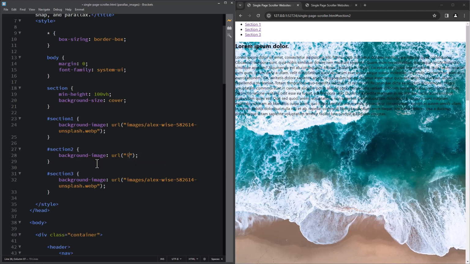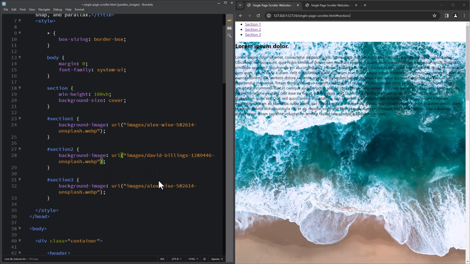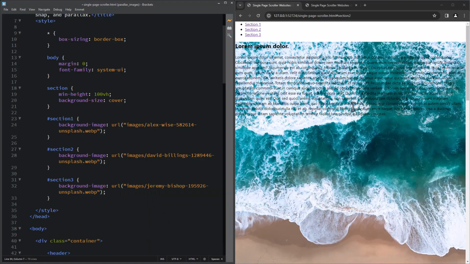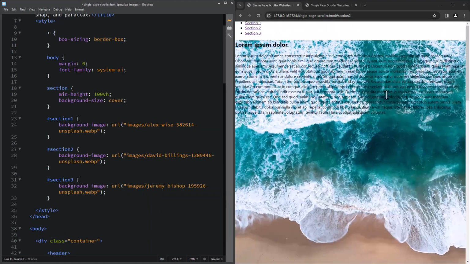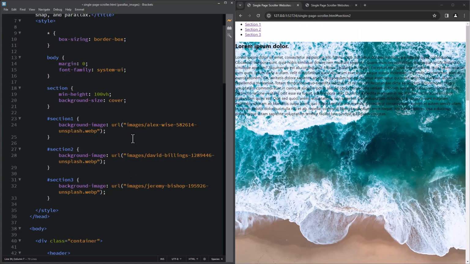What we could do is just put different background imagery into those particular sections. So I'm going to go ahead and reference my images folder, where I've got a variety of different photos that I pulled off of Unsplash, and I'll populate those into my design here. So I should have different photos in each of these, to represent the different content sections within the page.